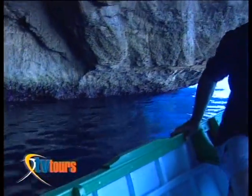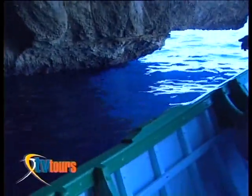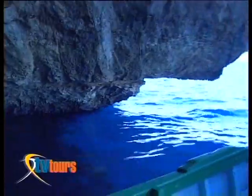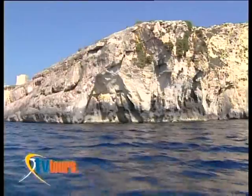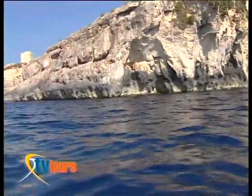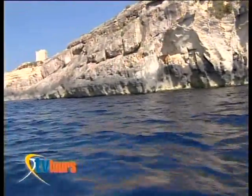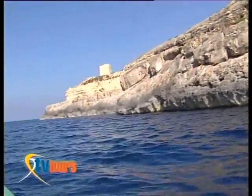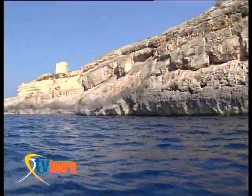Very blue, electric blue. So that's an interesting story that Charlie's just told us. Would that be a local tradition? Yeah, a village tradition in here, yeah. So what's the best time for tourists to come down? The best time is between 10 and 3. That's the best time because the sun will be in a position to make the reflections in the caves, right. And you will see all the colors, the blue water. From 10 in the morning to 3 in the evening.